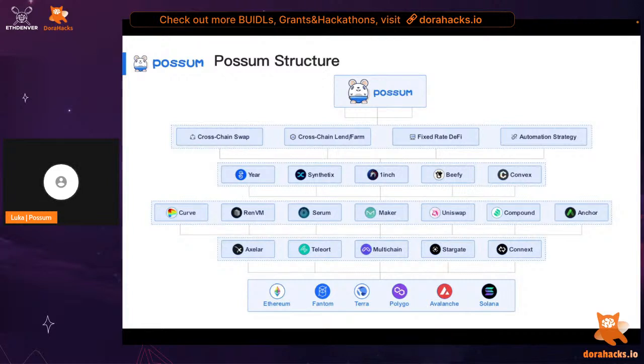on the top of the whole DeFi ecosystem, because essentially for our fixed income product, we were basically an aggregator for yield aggregators. We deposit our assets to protocols like Aave or Yearn, and also for our cross-chain DeFi features, we're basically built on the top of the whole DeFi ecosystem.